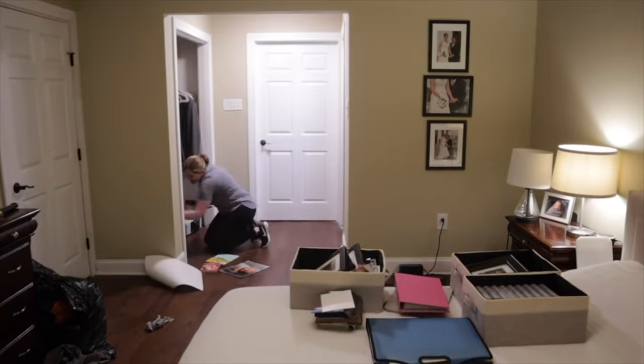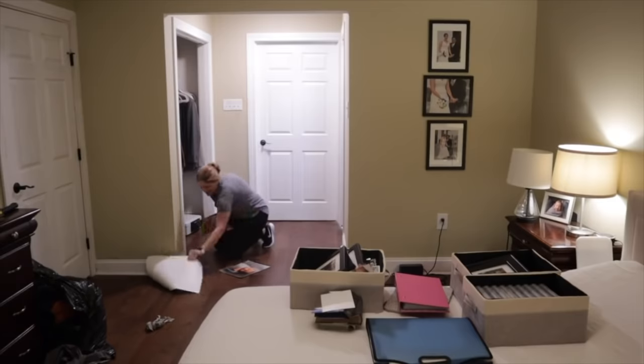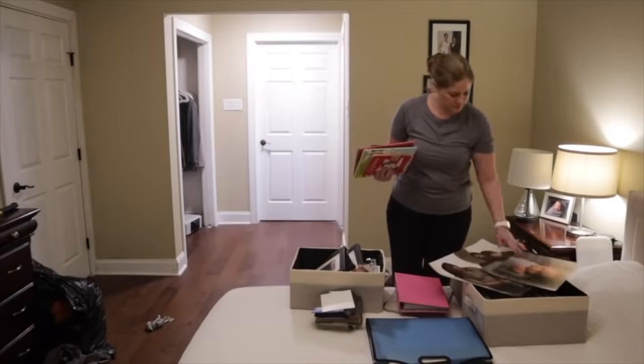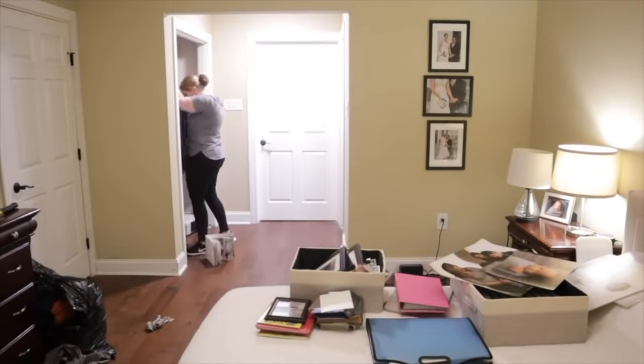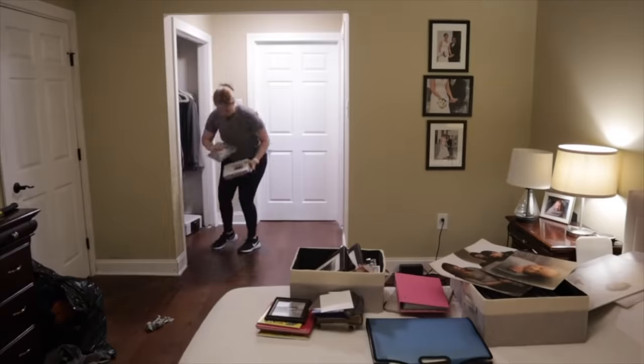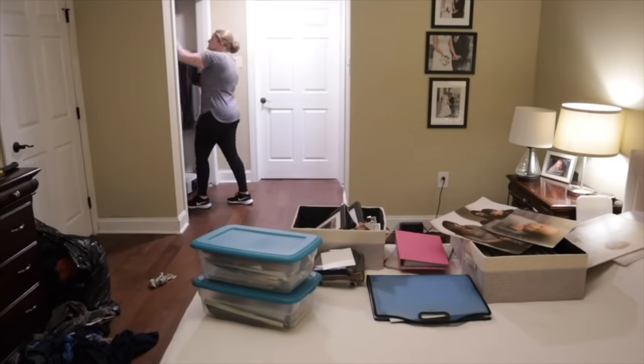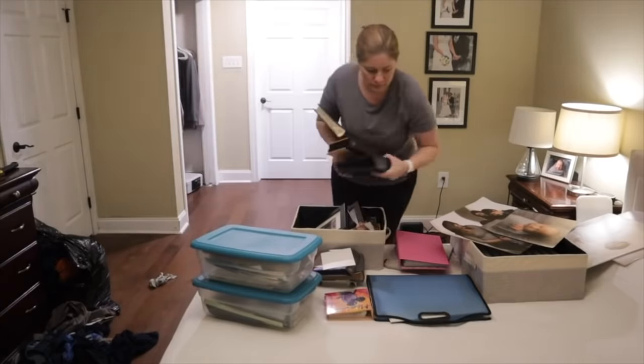And yes, I'm spilling everything out of the closet. It was all just cascading on top of my head the whole time I was trying to work. So I could not catch a break. Every time I went in there, more things were falling on my head. So it was definitely overdue, and it's a long time coming to clean the top of this closet. So I'm very, very glad that I was getting into it.